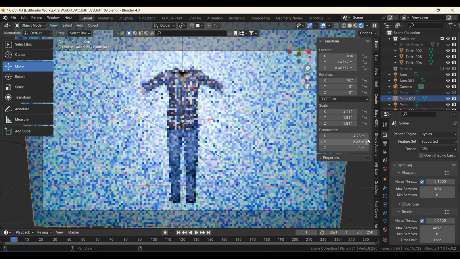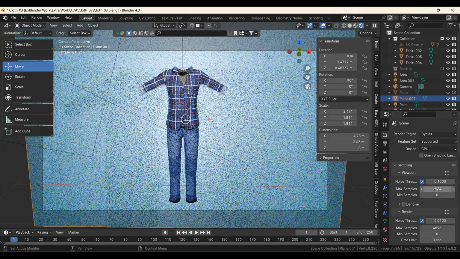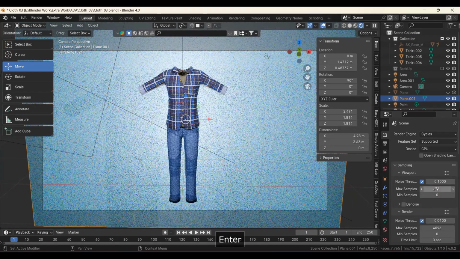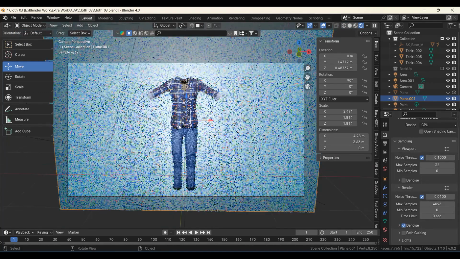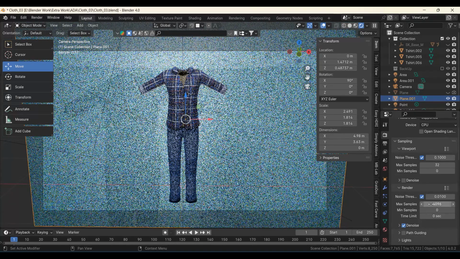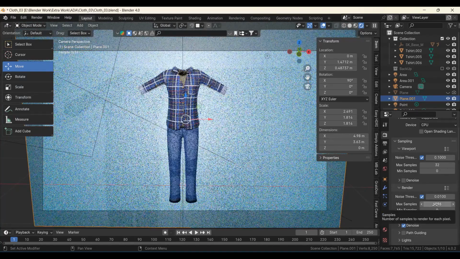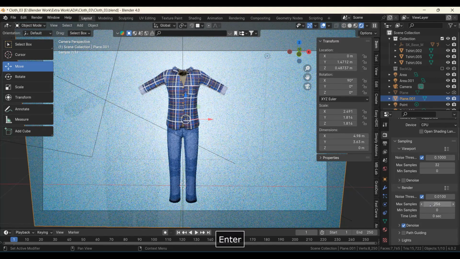Now I'm going to Cycles, and here you see the max sample is 1024. I will decrease to 32 to quickly load the screen and I can see it. And also here you see the render, and max sample is 4096, which I don't want, so I will decrease it to 256.